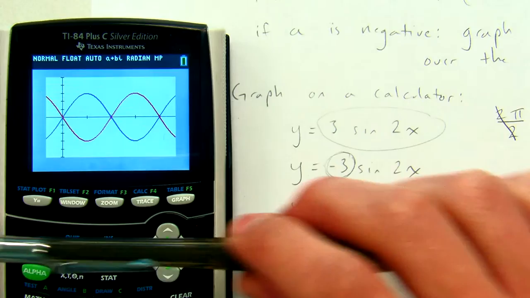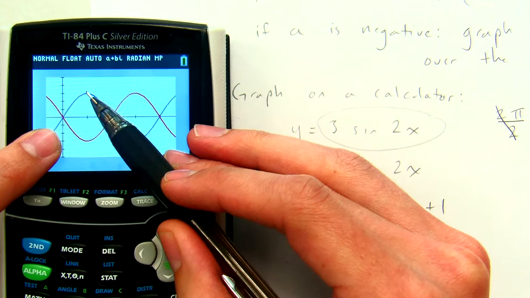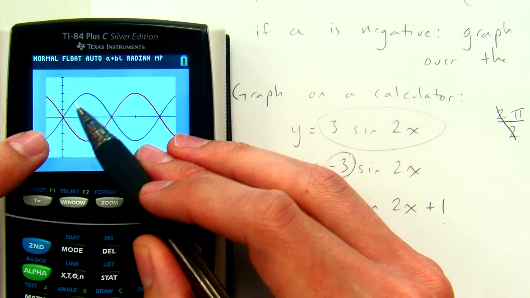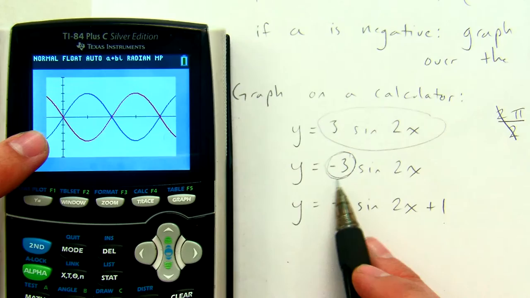The thing I want us to notice is sine x starts by going up, and then it goes down, down, up. That's a pattern we recognize from sine. Up, down, down, up. And that gets us to our start of the game, first quarter, halftime, third quarter, end of the game for sine.